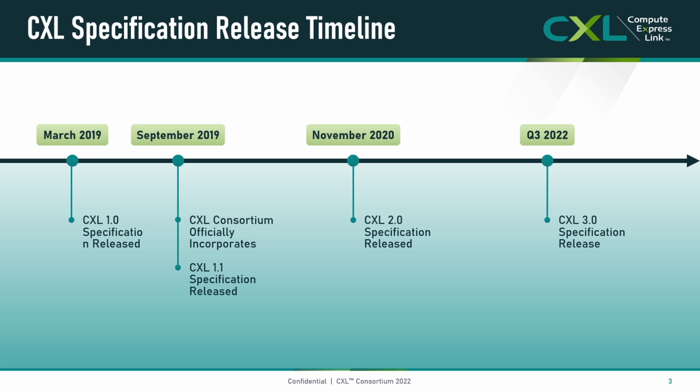So now we start getting into CXL 3.0 and understanding a brief history of the spec evolution. As you can see, the spec has undergone a number of revisions in a relatively short period of time. We incorporated back in September 2019 when the CXL 1.1 specification was released. About a year later, the CXL 2.0 spec was released. And now we are into Q3 of 2022, and we have just announced the release of the CXL 3.0 specification. The relatively quick cadence seen on this timeline is indicative of the fact that there were so many different usages as well as different needs that the member companies brought into the consortium, which led to the quick evolution of the spec. We expect this cadence to slow down as the spec matures and become more in line with the PCIe spec release timeline going forward.